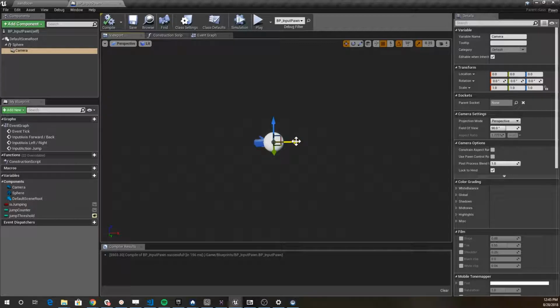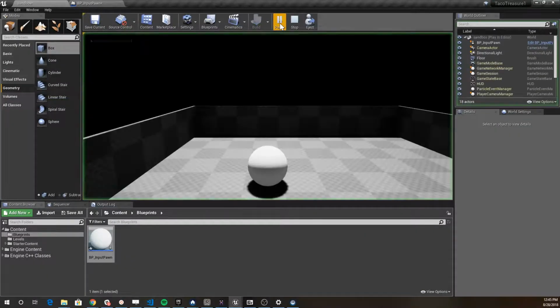But for us, we just want a camera that's following a little ways behind our sphere and looking, I guess, up and down, right? So I'm going to select the camera here, translate it back, move it up, press E to rotate, and I'm just going to pitch it a little bit, and then compile and play.